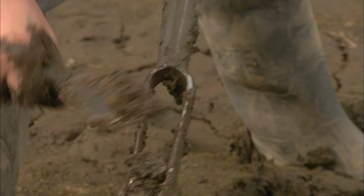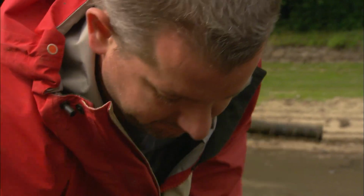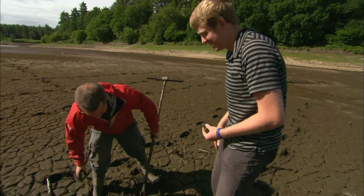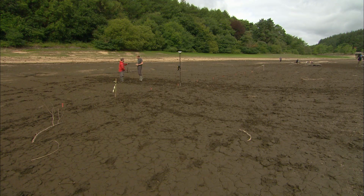Henry's continuing to core around the mound with help from Bob. They're hoping to prove that the site was made up of sandy islands surrounded by water, which is all part of Francis's idea of a ritual landscape. I've already started coring the other side. We're seeing the same materials on the island. I'm calling it an island now because it's starting to look more and more like one. We're going to get an idea of what's happening then. Now the interesting thing is going to be looking over to the stone circle over there to see if that's something of an island, same as this one.